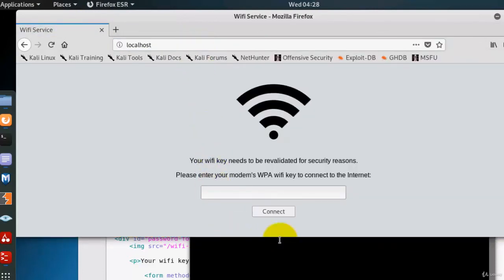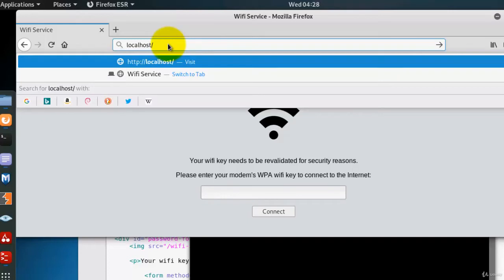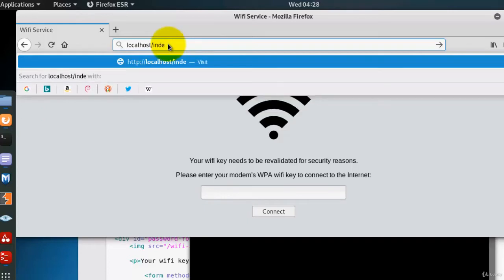What happened is that if you don't specify the file that you want to fetch, it will assume that you are fetching the default file, which is index.php or index.html. In our case, we don't have any HTML files, we have a PHP file, so it will not fetch the index.html.